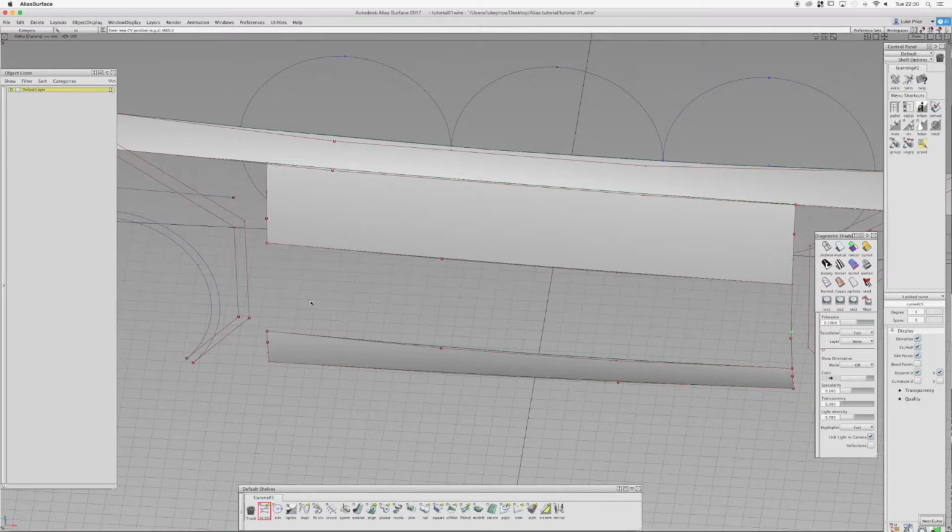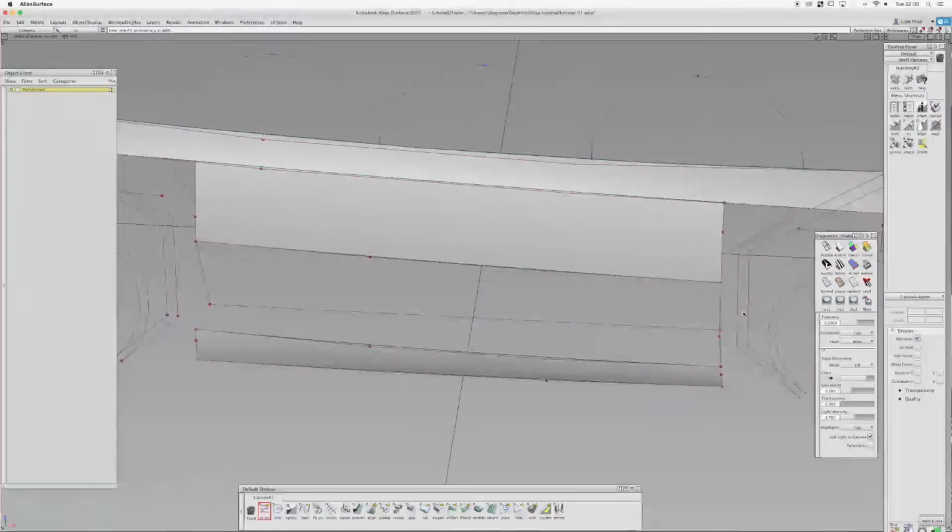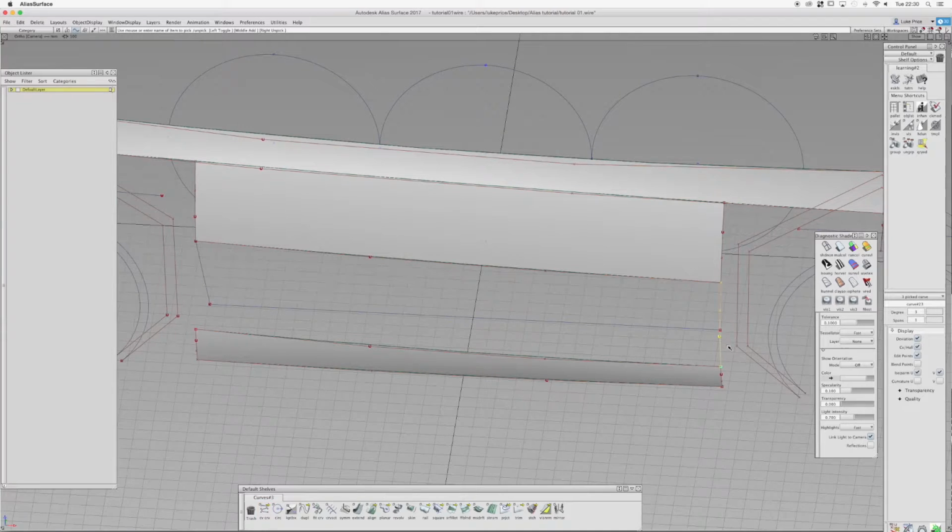So if I just quickly put in another curve, and if I just delete this curve that I've just aligned, because it creates too many issues in the long run.